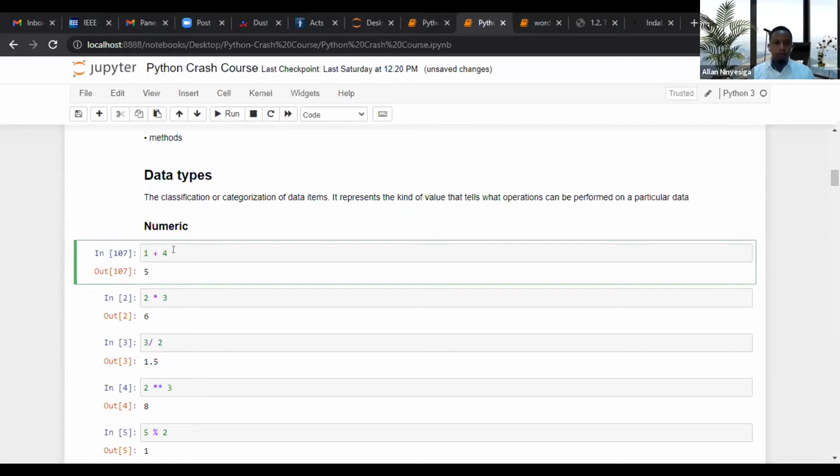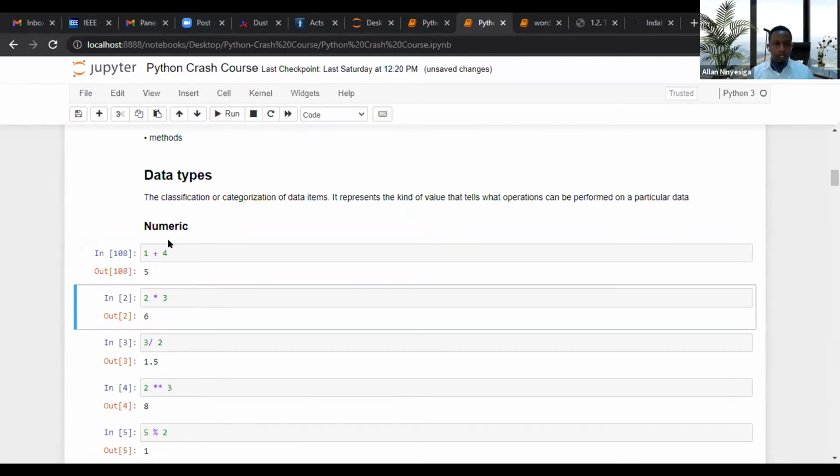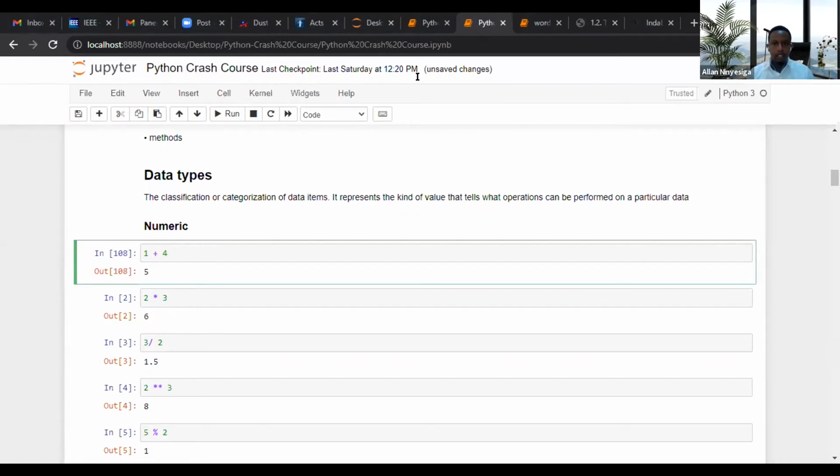So 1 plus 4, then you run your program in that cell, which gives us 5. That is addition.